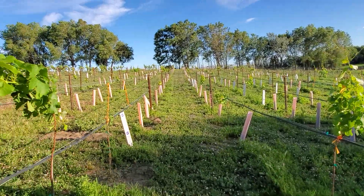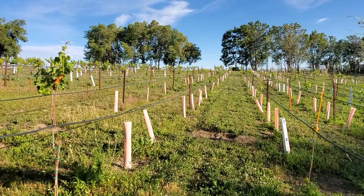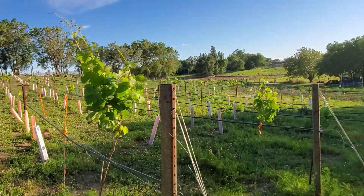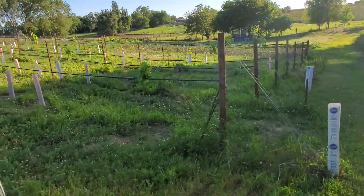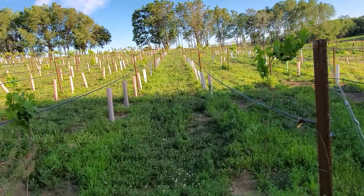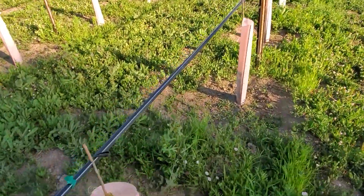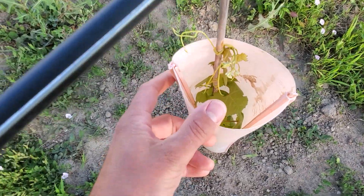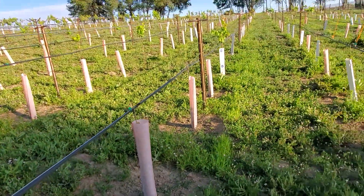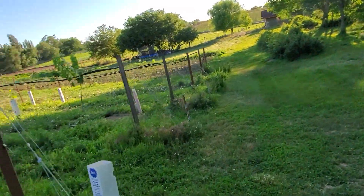I wanted to show you the lower end of our work out here in Granger. This is the west end. We got our Sangiovese and Simeone grapes here. See all those grow tubes — those are just urging these small little vines upwards. Inside that grow tube it's kind of like a little greenhouse. So we got all those grow tubes and all those plants trying to get up, reaching the cord and wire, the trellis system.